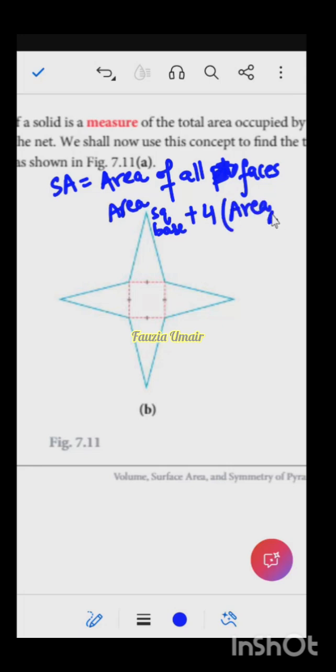But sometimes the shape is different. Sometimes the pyramid is not identical. Maybe these 2 triangles are the same, but these are smaller ones. You might have seen these kinds of pyramids in real life also. One side is shorter, the other are longer. So then we will say 2 times the area of the bigger triangle plus 2 times the area of the smaller triangle. That's what I am saying. In the surface area questions, we will open up the shape and try to find out the area of all the faces to find the surface area. That we will do when we solve questions.